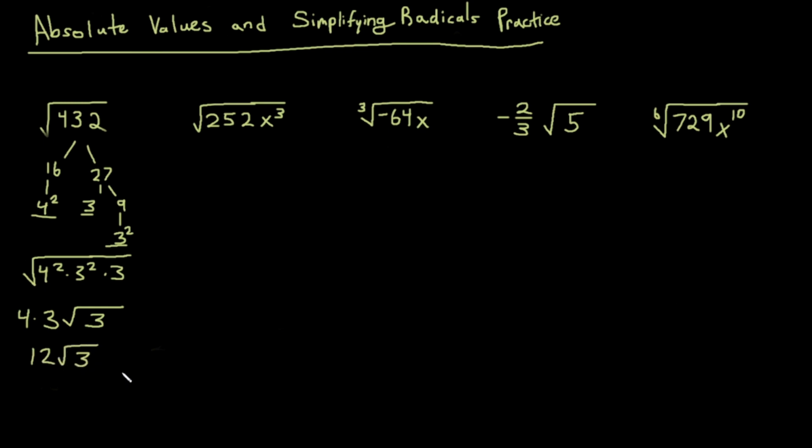Now, why are our 4 and 3 positive and not negative? Well, under the context of radicals, we have to take them out as principal square roots, which is just the positive value. Even if there's a chance that the 4 and the 3 could be negative, if we're in the context of radicals, they must be taken out as positive.